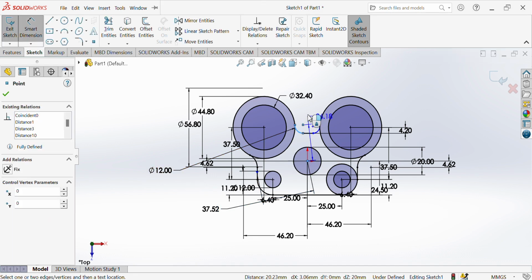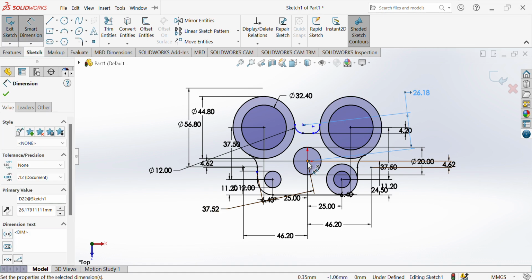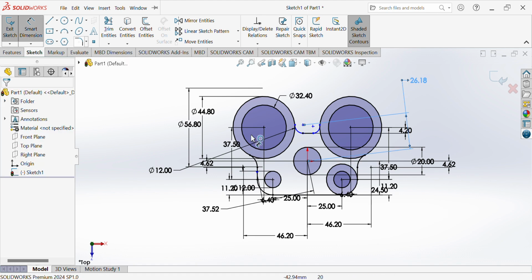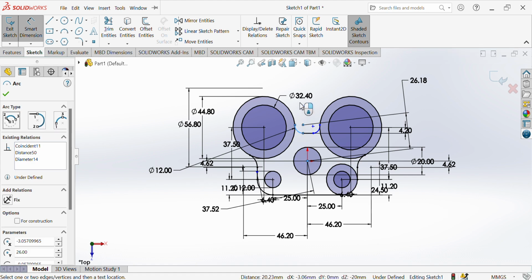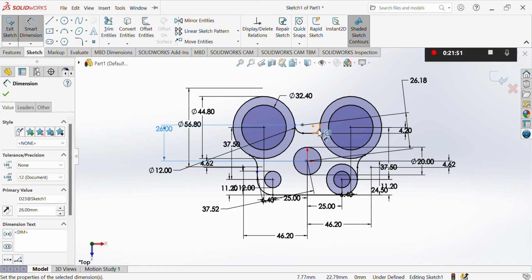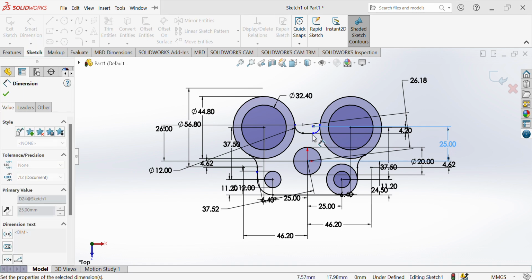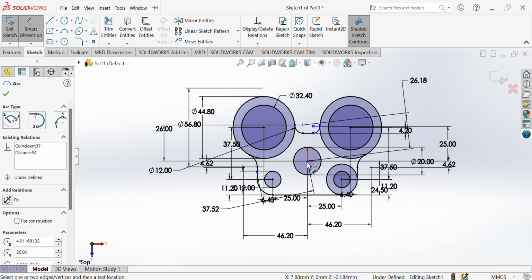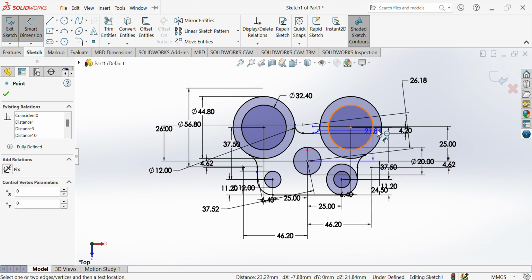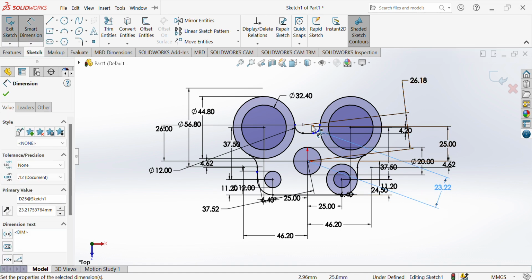So just go ahead and dimension it. Voila.